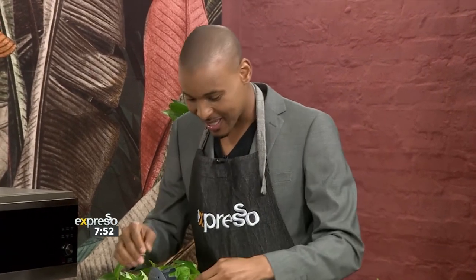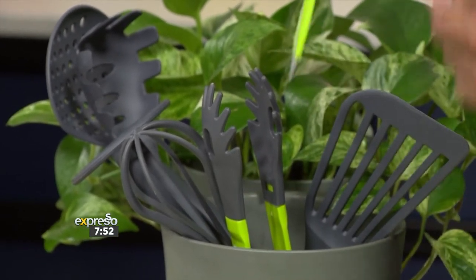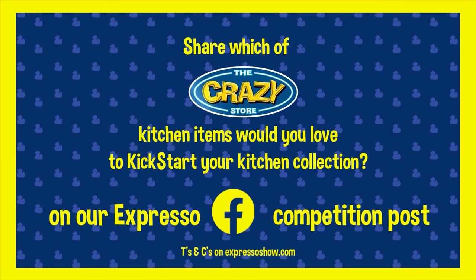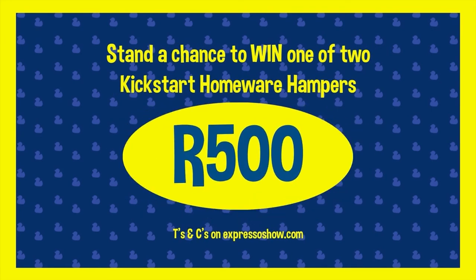This is how you create that kitchen pride for any homeowner — you're like a kid in a toy store! So do get out there and deck your kitchen drawers with funky basics on budget. We can guarantee you're not going to want to leave the Crazy Store without a basket stacked with crazy pieces. We want to know which Crazy Store kitchen items would you love to kickstart your kitchen collection? Let us know on our Facebook post and you could stand a chance of winning one of two Kitchen Kickstart homeware hampers worth 500 rand each.